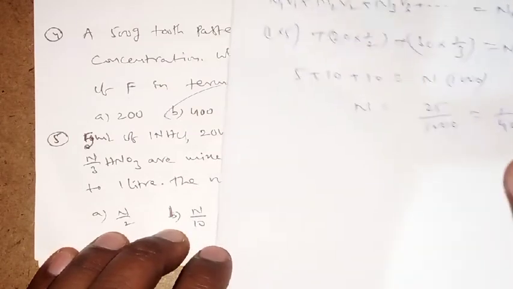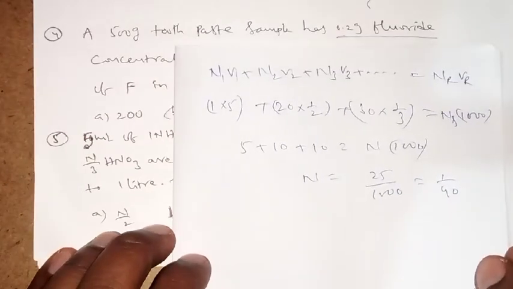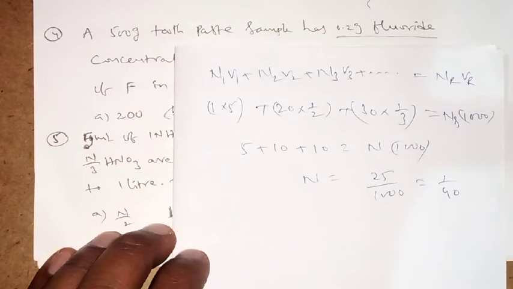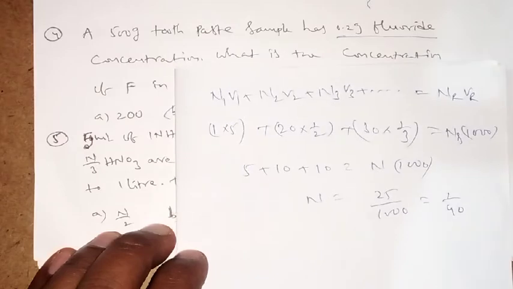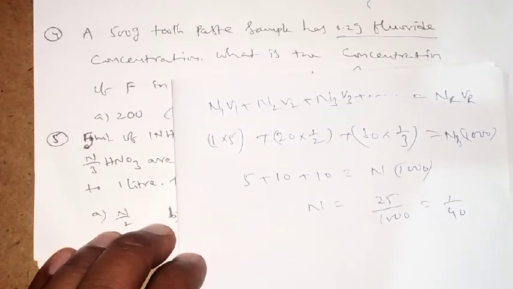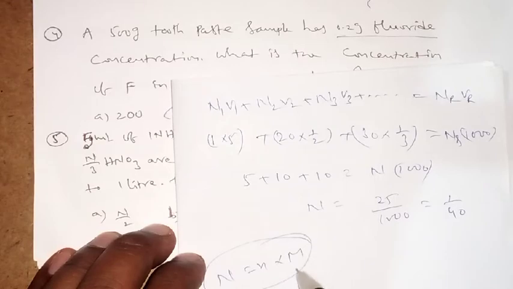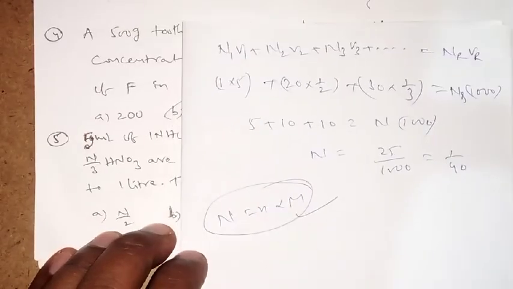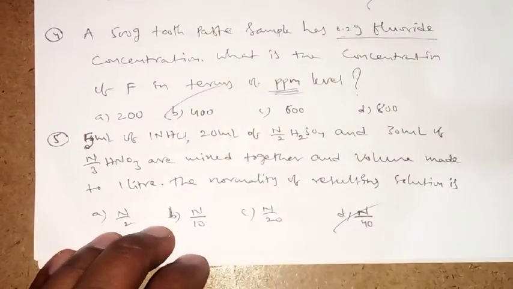Is it clear? Did you understand the process? Based on this model, many questions are there, but for every numerical the formula is the same. Just go through the question, and for resulting normalities or resulting molarities, if they are given, this is the formula. And if they are asking in terms of molarity, the same formula applies, but normality equals n factor into molarity. This is the basic relation between normality and molarity. Is it clear? Right. Look at the next question.